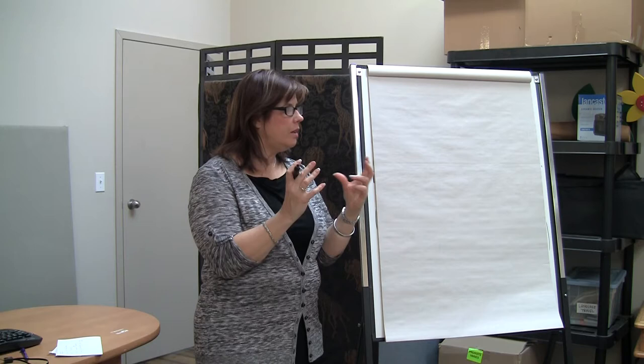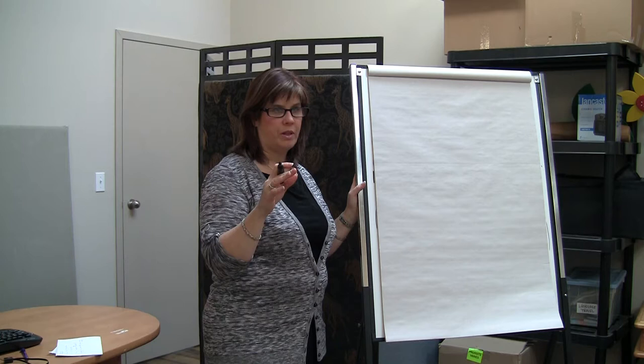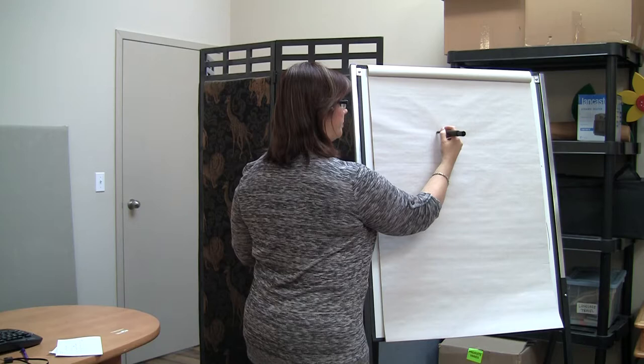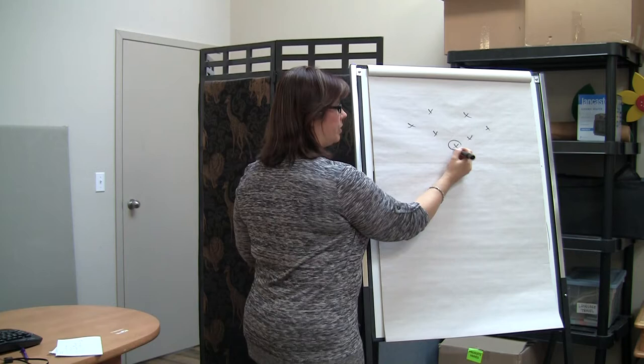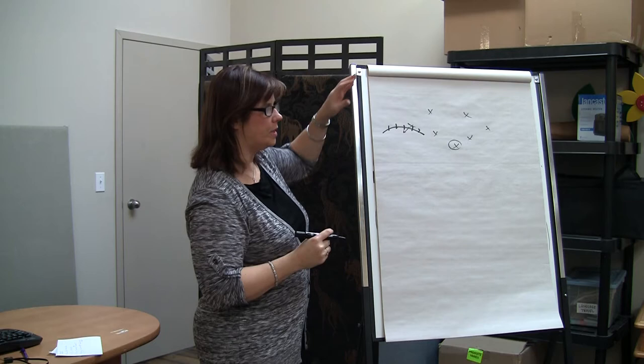And it's much easier to predict what the results of our injections are going to be if the face has never been touched before. But if there's a bunch of scar tissue in there, for whatever reason, trauma, surgery, burn, then it's going to change the outcome. So, for instance, let's say you decide that you want to do her glabella, that's procerus, right, and this is corrugator, and you're counting on it diffusing about a centimeter. But what if they've got a big surgical scar right there, not a facelift, but say they cut themselves when they were small. Now they've got scar tissue here, so it's not going to react in the same way.